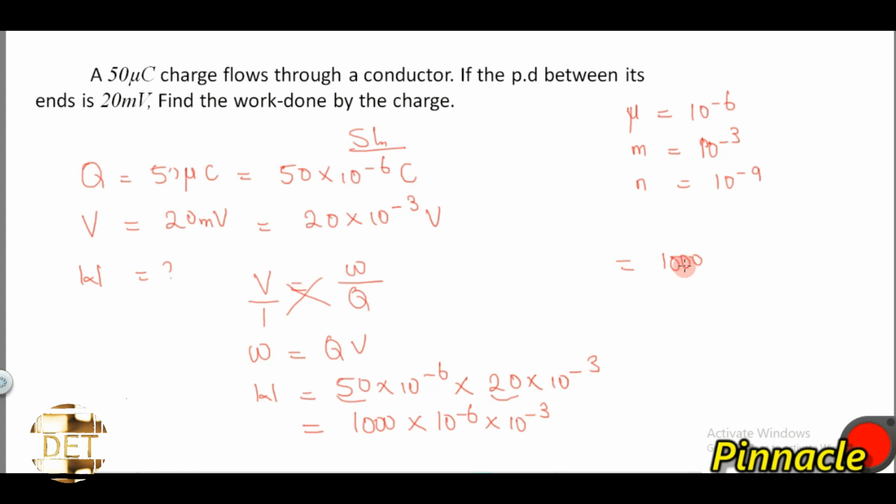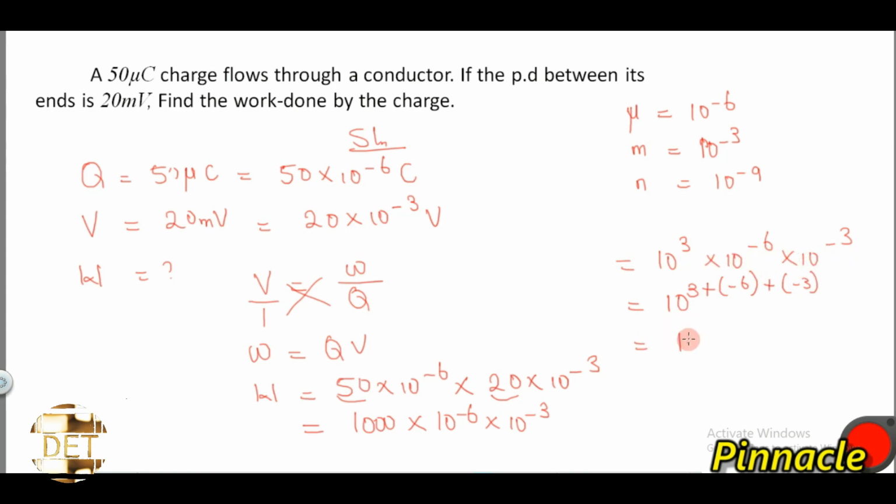1000. 1000 in index form is 10 raised to the power of 3, right? So my 1000 in index form is 10 raised to the power of what? 3 times 10 raised to the power of minus 6 times 10 raised to the power of minus 3, which is what I have here. So this will be equal to 10. Since all the root numbers are the same, I'll take one of them and then add the powers. So this will be 3 plus (minus 6) plus (minus 3). This is the multiplication law of indices.